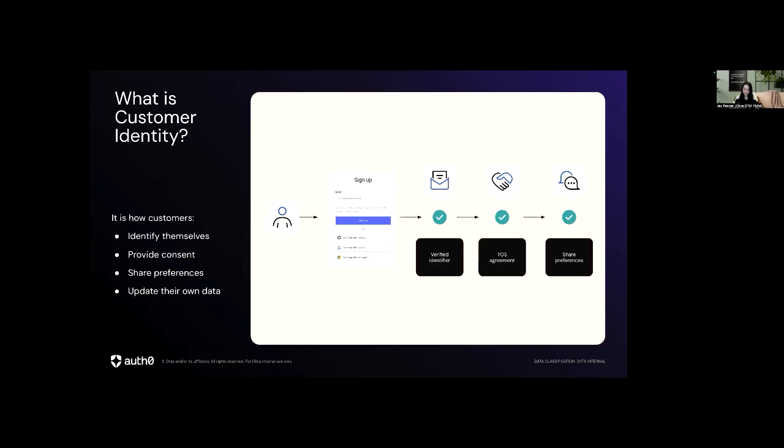in my scenario, I am a mom of two. I have to log into their school portal so that I can make sure that I'm paying fees, I'm up to date with signatures that are needed for field trips, and that I'm able to make sure that they have enough money in their lunch account so that they can get treats. And so everybody has these interactions with customer identity, and they don't realize it.